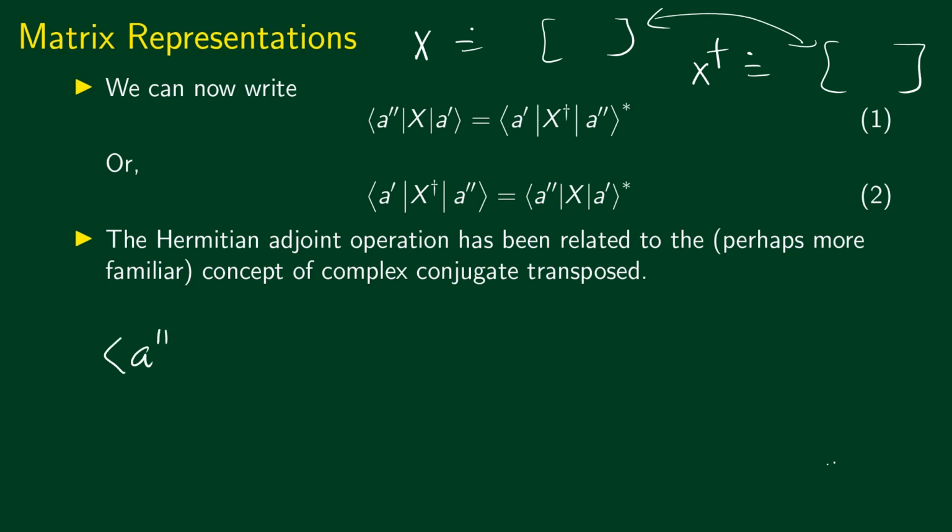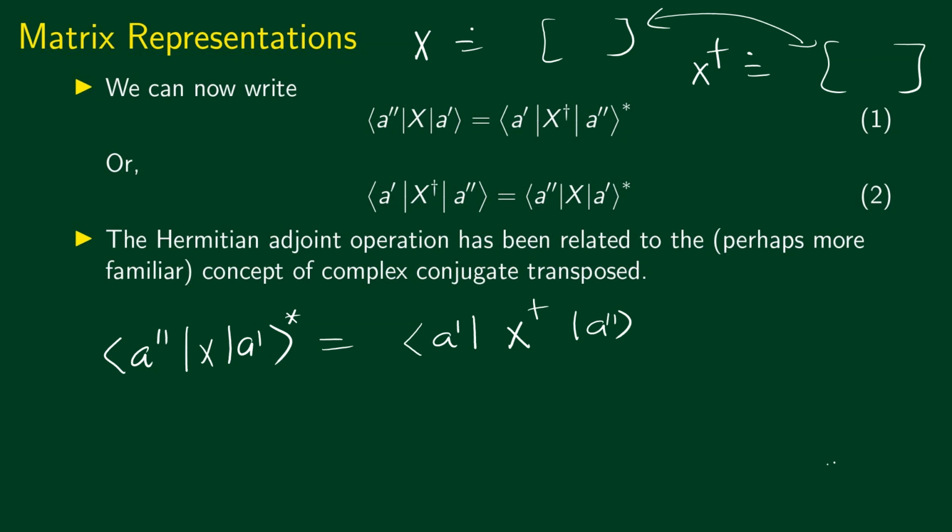Suppose we have this matrix element, bra A double prime X ket A prime. If you need to find the complex conjugate of a number like this, there are two things you must do. One thing is that you have to interchange the bra and the ket. So instead of this bra A double prime here, we should write bra A prime. This should be brought to this side, and this has to be brought to the other side, and written as the corresponding ket. The first thing is to interchange the bra and the ket, and then you also need to do one more thing. You should write X dagger here. So X dagger can be defined as that operator which satisfies this relation.